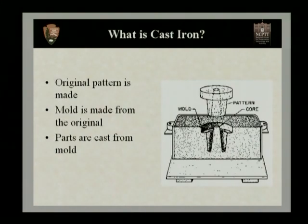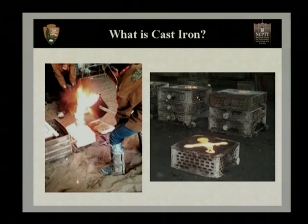Originally, a pattern is made from your original object. For example, in our slide, we have our little widget shape. A mold is then made from this original by packing what's called green sand around the original shape. The original shape is then removed, and it leaves a negative impression. Then the molten cast iron is poured into this negative impression. What you see on the left-hand side are two workers pouring the molten cast iron. And on the right, you see a mold that has a piece of iron cooling in it, and the green sand is scorched around that. Once that's cooled, the sand will be removed and you'll have your original shape.